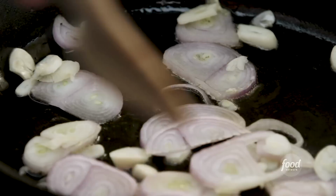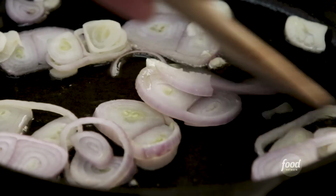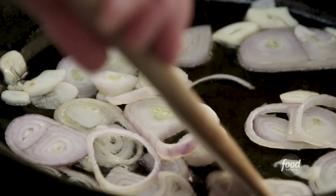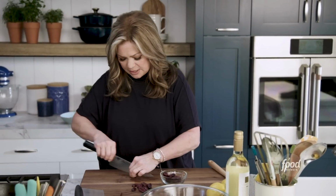I'm gonna give this a quick stir. Let's stir the shallots and the garlic and the olive oil. They're making some noise. They were asking me, please stir me. If you guys are making noise at your house too, go ahead and stir those aromatics. And then continue to cut your olives in half.